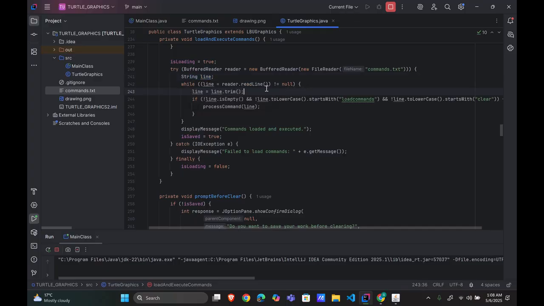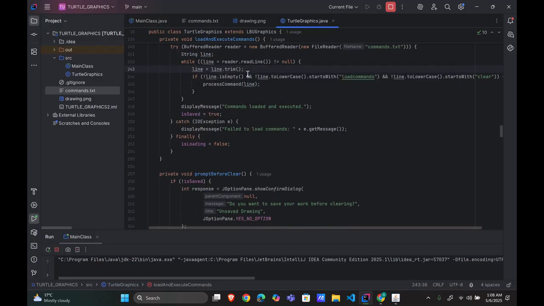And here you can see the while loop, and this loop helps you to loop through each line in the file until it reaches the end, null.